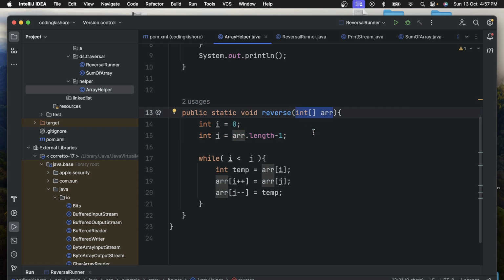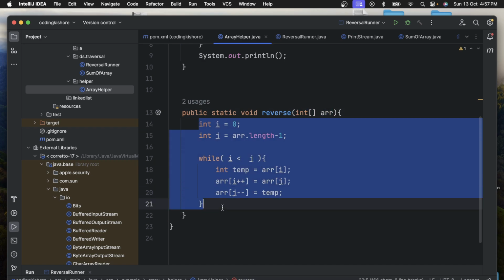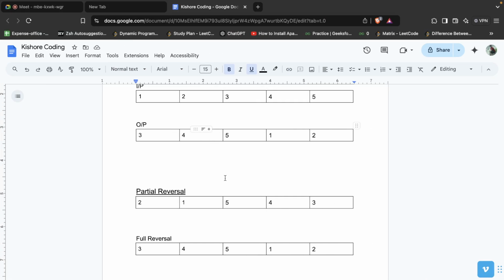Sometimes it is provided in such a way, otherwise it's 7 lines max, holding the variables in those 2 lines too. So you must be confident that you have done reversal many times, so you don't have to think. I will just try to write the logic for the partial reversals and the full reversal, and how to handle it, because reversal I know. I just need to make sure that I am doing this reversal over here and this reversal over here. So this thing only I need to handle.